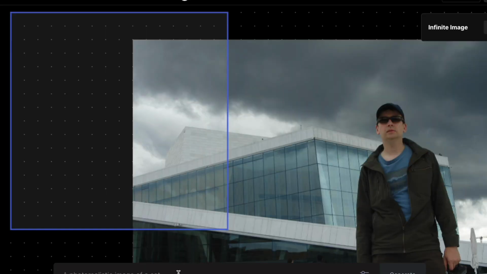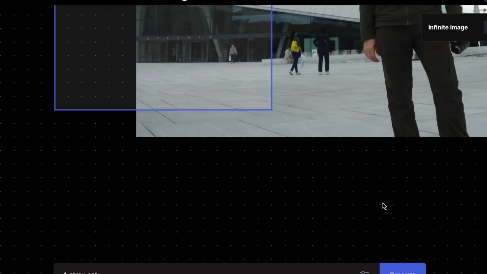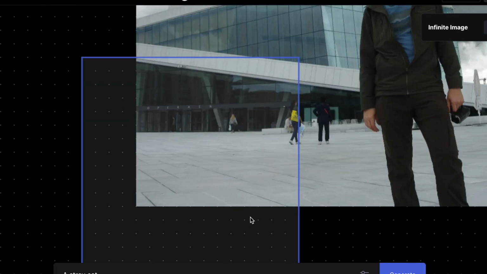I haven't tried this one. Let's just type in a stray cat and see, because I think what it's going to do is somewhere on the ground here, maybe it'll produce a stray cat in the selection area. I think that's how it does it, but let me just try it. We'll see what this looks like. This stuff is so much fun.